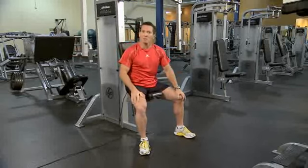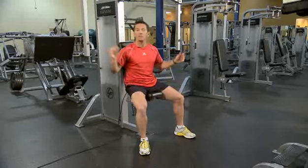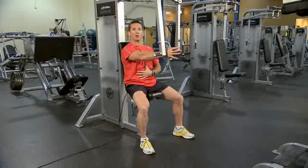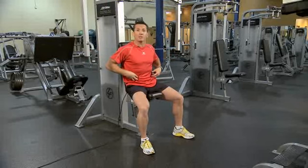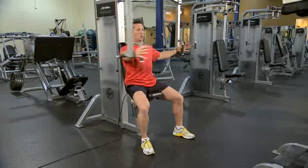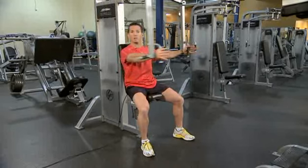But on this machine, these two lever arms work independently. So I can use the two hands, or I can use a single hand action on this machine also. Using a single hand action, we'll start to put a little bit more work through some of these core muscles that stabilize my spine. I can also go through and therefore use an alternating action on this machine also.